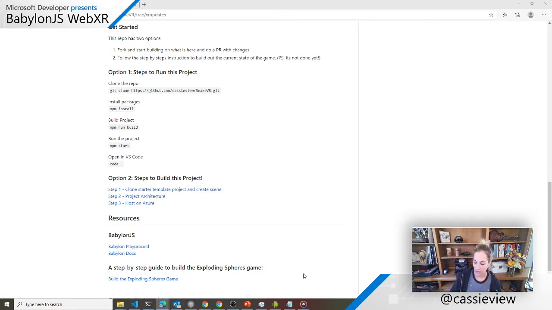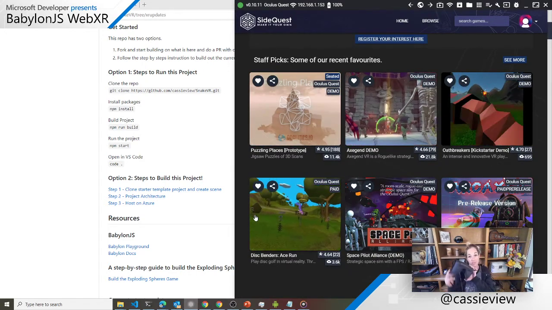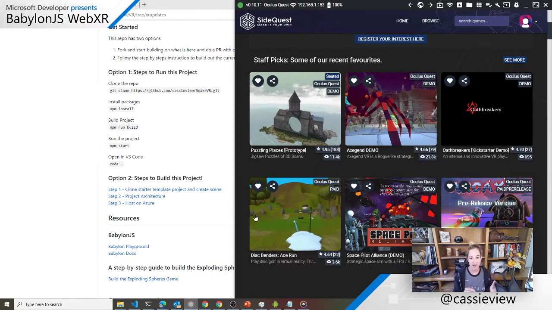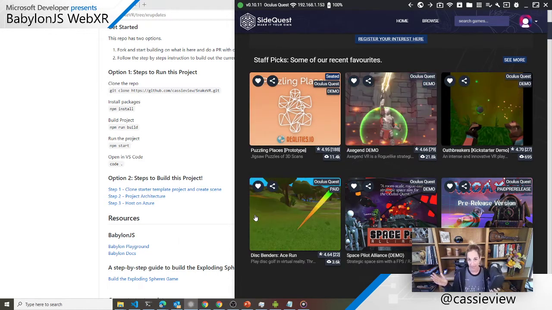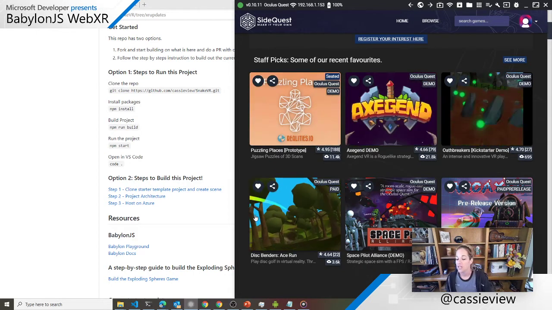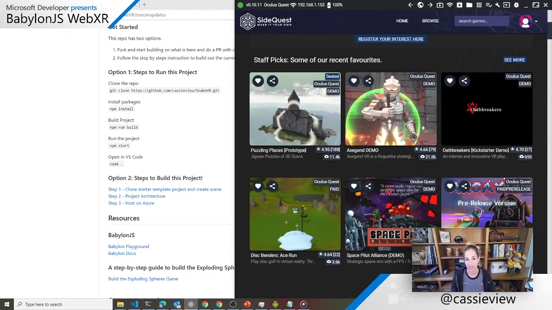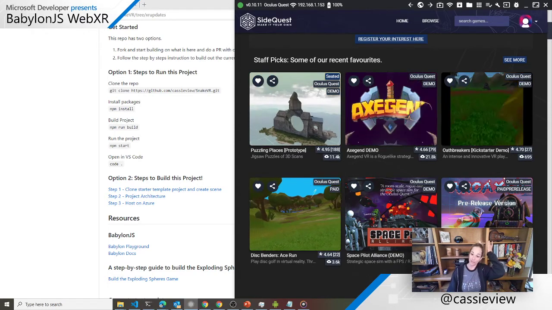So the other thing I want to show you that I'm going to be using today is something called SideQuest. SideQuest is this tool that allows you to side load apps into your Oculus Quest. I'm also using the Oculus Quest headset to do my testing. The cool thing about WebVR is it's multi-platform, so I can run it on my Oculus Quest, or on any of my headsets, just by going to a browser and loading it up. SideQuest gives me some cool tools, and it's actually a wrapper for something called ADB, which is an Android CLI tool that is used for Oculus development and for Android development.